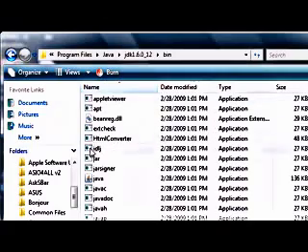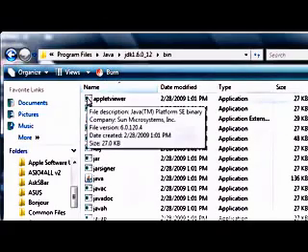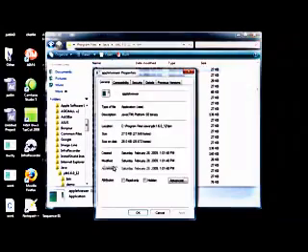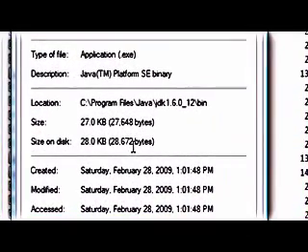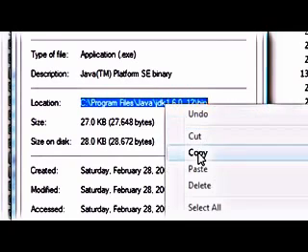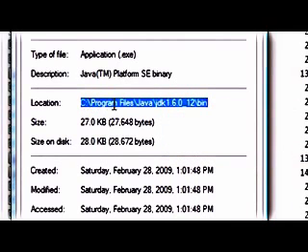Next, right click on any of these things right here. Just click on your topmost one. Remember, right click it and click properties. Now this is where you're going to tell Java to look for your compiler. So it says location. Go ahead and copy all of location, right click it and copy it. It should say something like C program files Java, your version, and say bin, the last thing. Make sure you get that bin.